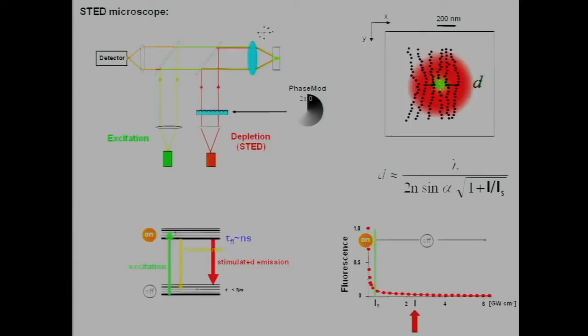And secondly, of course, in concept, if you have two molecules coming very close, like here, you can't separate them, obviously not, because they are illuminated at the same time, give off light at the same time, and there's no way for the detector to tell them apart. But what do we do? We make sure that we switch off also the other one, so there's only one, in this case, just that one that fits in that tiny region which fluorescence is allowed to emit, and then we go to the next. Just a few photons are enough, and then we can separate them.